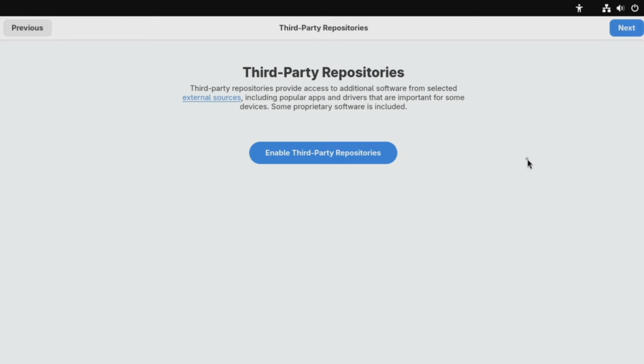Now, the third-party repositories is something I do recommend you have turned on for the best user experience. This is also kind of a confusing step because you're always questioning, if this says enable third-party repositories, does this mean that it is enabled currently? However, it is actually not. If you see it say enable third-party repositories, it actually is disabled. So click on that, and when it says disable third-party repositories, that means it's enabled, if that makes sense. Again, it's completely optional, but like I said, there's a lot of proprietary software, drivers, stuff like that, that this helps with. So I will click on next.